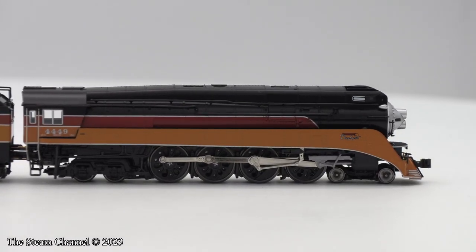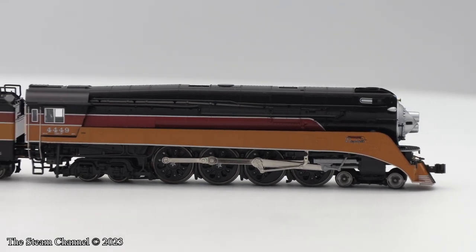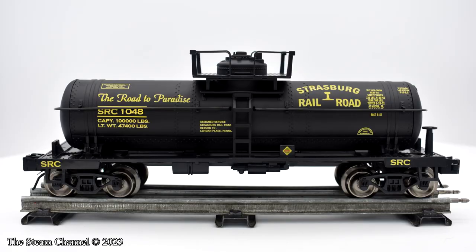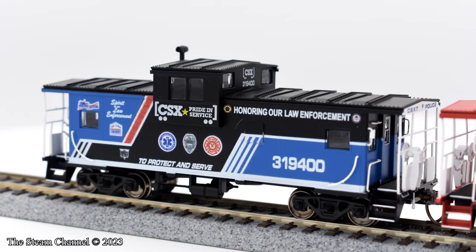Once the train room is finished, we will begin design work on our future HO and O scale layouts. These train layouts will be built together in stages — bench work first, followed by track work accompanied by wiring, and finally scenery tackled on each layout. We look forward to bringing you our Model Railroading Institute covering these layout builds and more educational content. We are open to collaborating with any other model railroader YouTuber and encourage you to reach out. We have a lot of new model railroad reviews and blog spotlights coming down the pipeline for you in 2023.